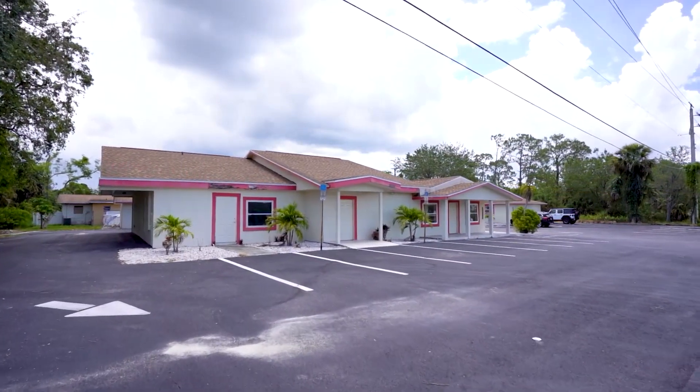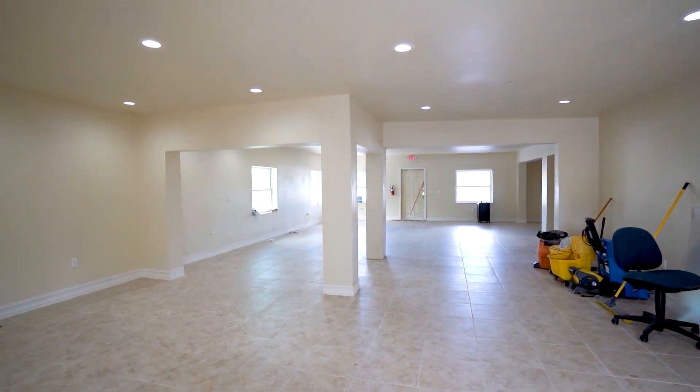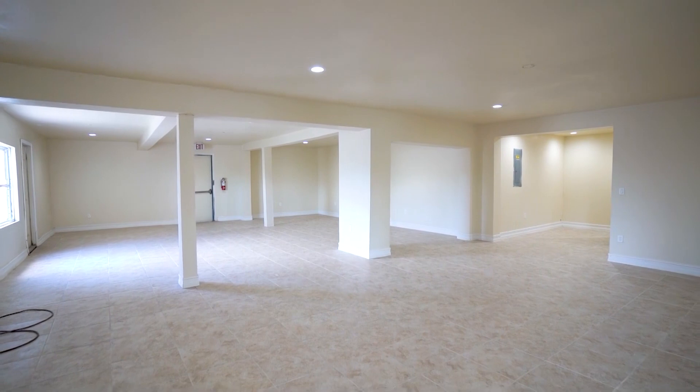This is Felipe Miranda and this is Frank Procopio with the Miranda and Procopio Group at Royal Shell Real Estate. Today we're at our newest listing, the East Trail Plaza here in Naples, Florida, and we're going to show you what a great investment opportunity this is. Spanning across a spacious 1.05-acre lot, this property features five separate buildings. Let's start with Building 1, a 2,980-square-foot space that was previously a bar.